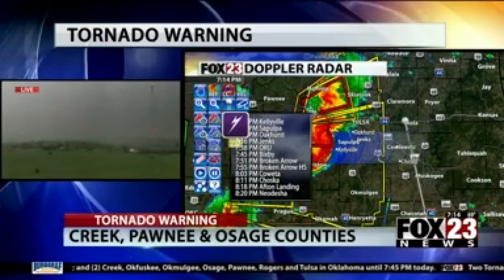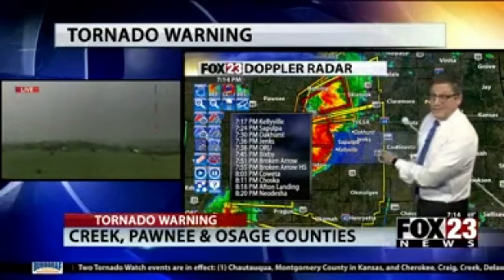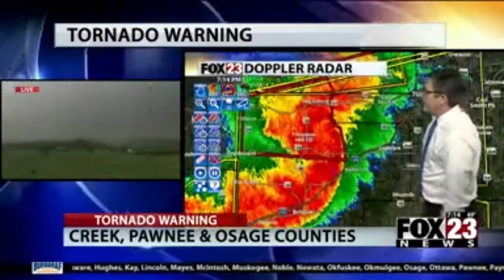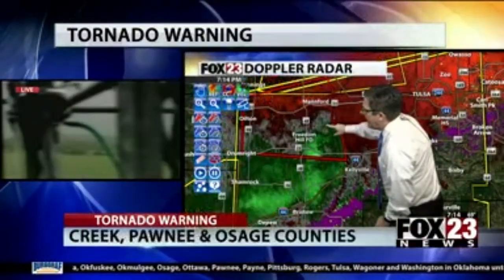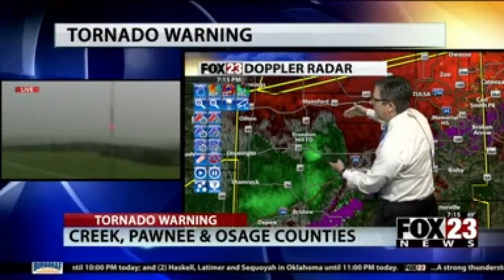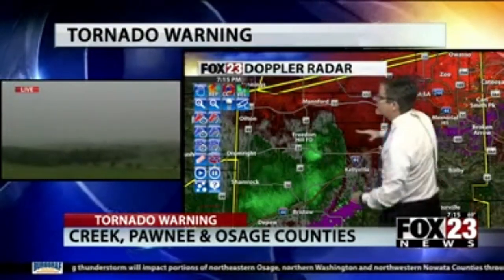Looking at high-resolution radar, the magnitude of the winds may be down just a touch — not enough to let down our guard. The concern is that these organized winds could strengthen our circulation again really quickly. We can see how quickly things are already starting to brighten up where the leading edge has moved through near Manford. Looking back at Doppler velocity — there's still some circulation south of Manford, but the official tornado warning has been allowed to drop as that weaker, broader circulation pushes south of Manford. This is going to be centered close to Freedom Hill Fire Department, from 51st Street South down to about 101st Street South in Creek County.